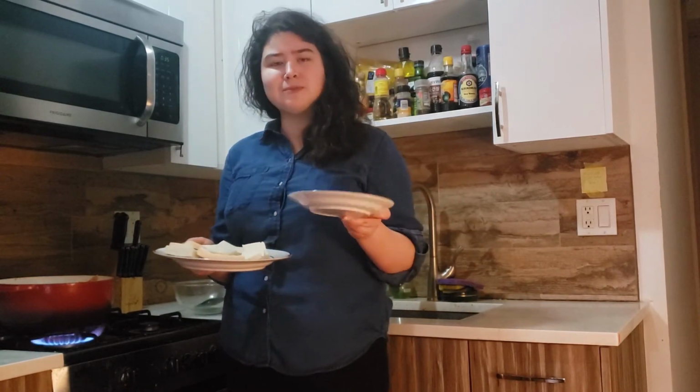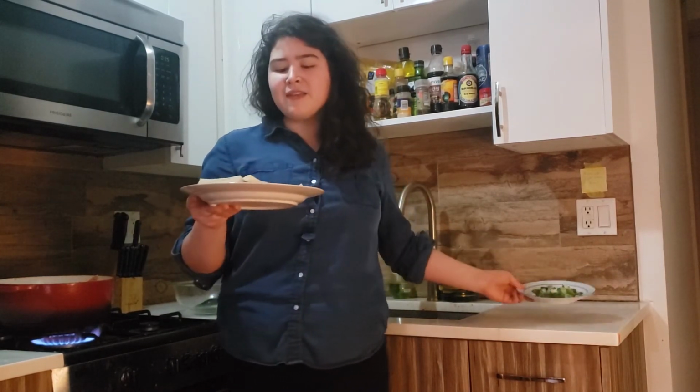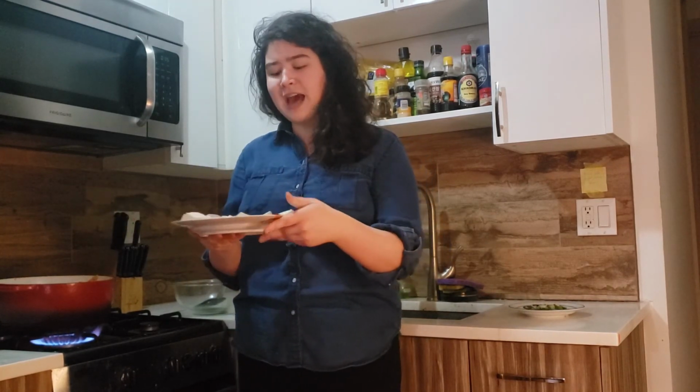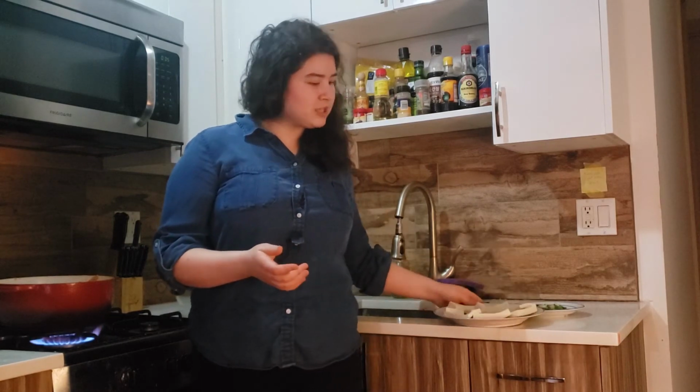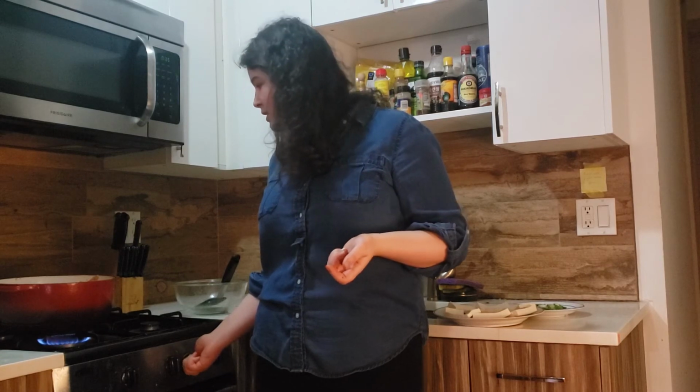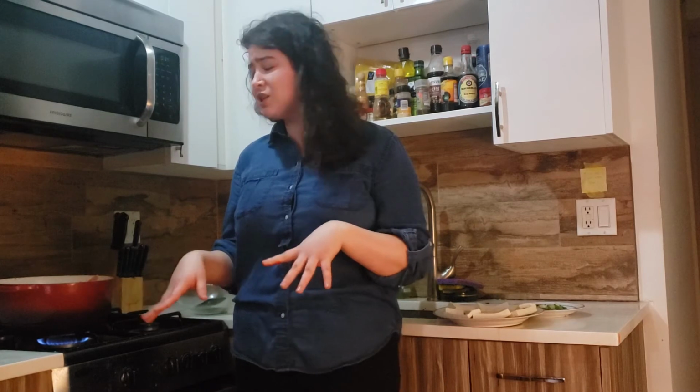So I usually toss my green onions right when the dish is done, and then I usually wait until maybe 10 minutes after this has been cooking to add in the tofu. So we'll turn down the heat because now it's boiling, and we'll turn that down to a simmer. And then we'll cook that for about 10 to 15 more minutes until the pork has started to get really tender. And then that's when you'll add in your tofu and your green onions. And then you're basically done. You just serve with a bowl of rice and enjoy. So we're gonna wait for this to cook a little bit before we add in our tofu, and I'll see y'all in a second.